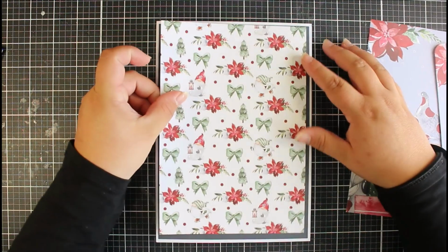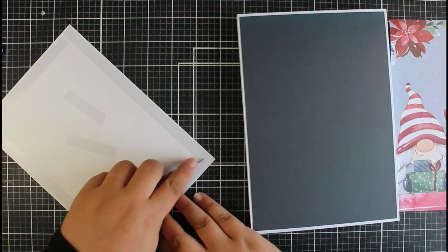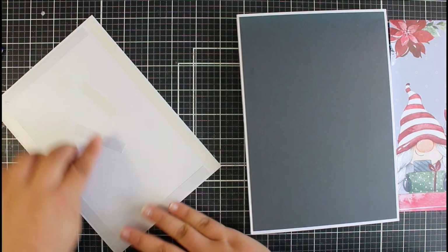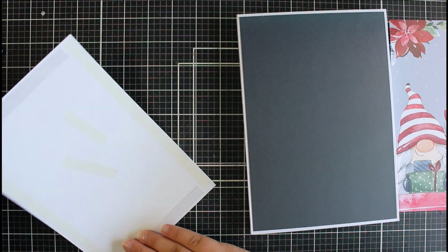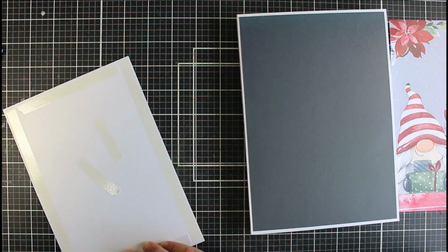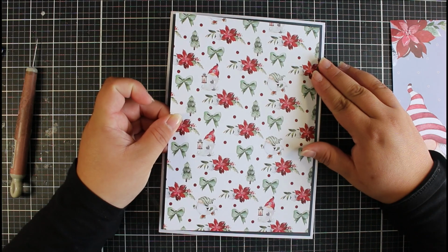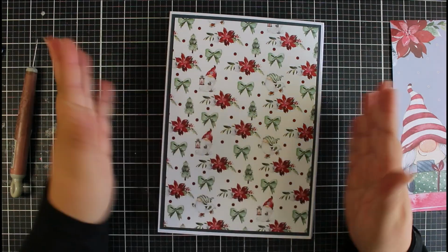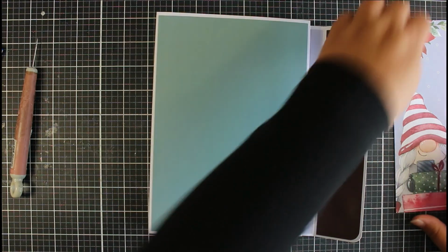So I picked this one here, which was one of the pieces from the 12 by 12, and I have already put tape on the back of all of these, but I'm using double-sided tape here because the paper is a little thinner. The last time I used the insert papers, which some of these are from the collection, it did ripple the paper. I created that last year on another folio, and I was kind of disappointed really, because I absolutely loved how it turned out, but the paper rippled, so I decided to use double-sided tape for these.